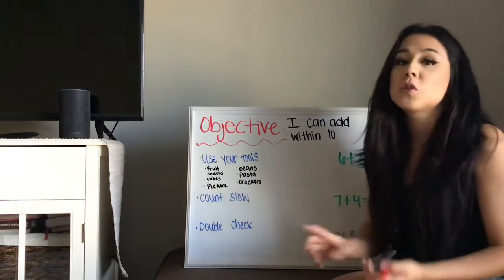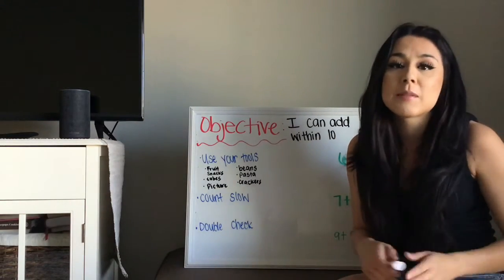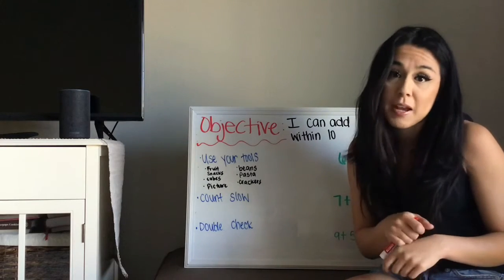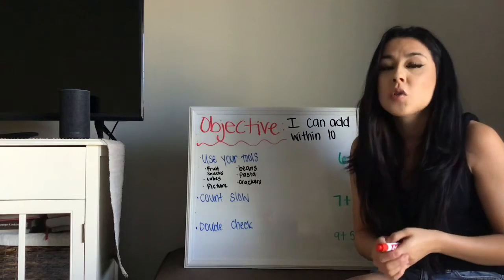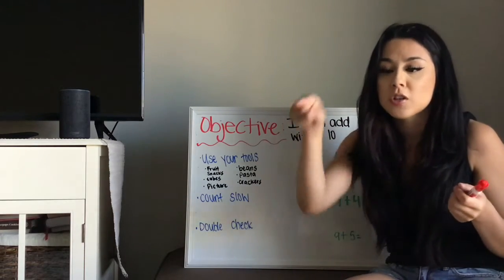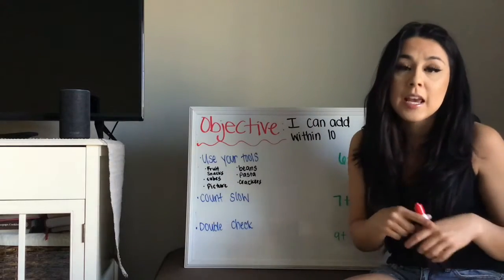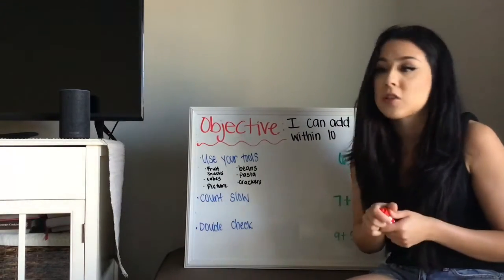So I also want you to count slow. One of the things that I saw us do in class is sometimes we'd be so excited to finish our math work that we'd count a little too quick and then we'd make a silly mistake. So I want you to count slow. If you're using something that you can touch or drawing a picture, I want you to touch each one as you count it. If you're doing only a picture, cross each one out as you count it.